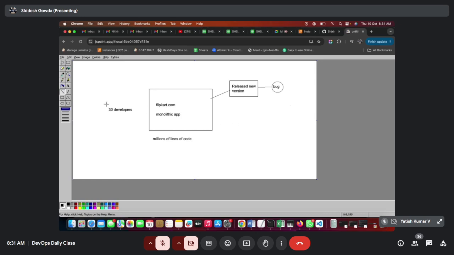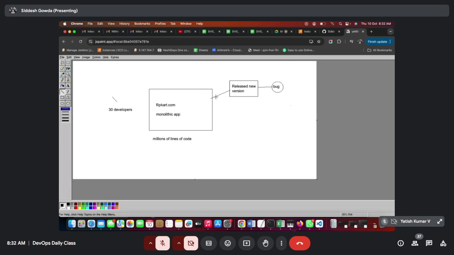So what happened? After this delivery, these 30 developers were removed from the organization, like they were taken on as vendors, and they moved out. At the time of deployment it was working fine.